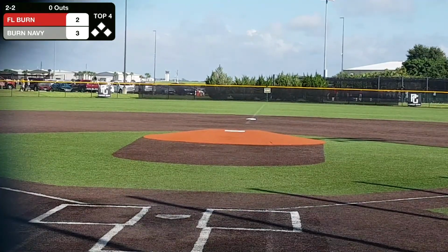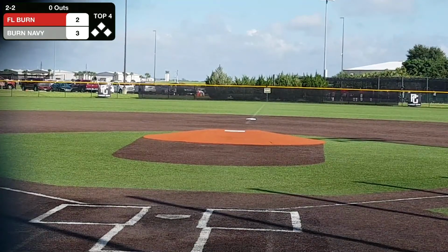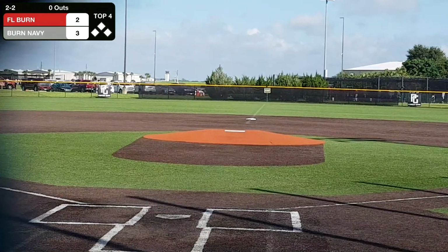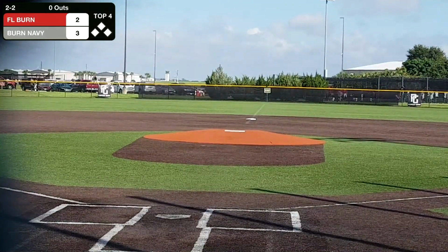So that's all I have to say about that pitching performance. Not a lot of walks, 5 hits in 4 innings with 2 walks and 2 strikeouts. And I think about 3 double plays turned on the Burn Atlantic. And 2 of them were on ground balls. So final line, really good job. Great job, Easton, and thank you.